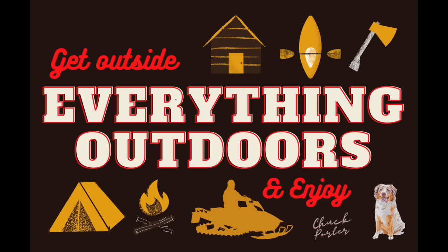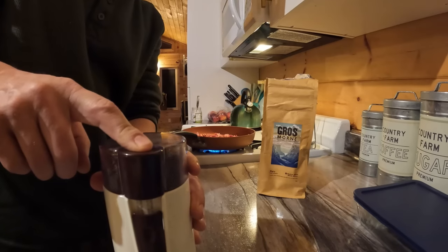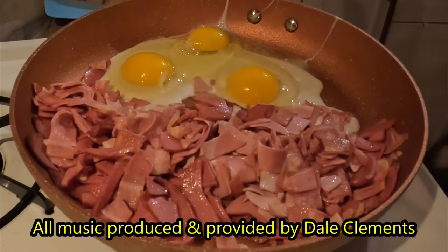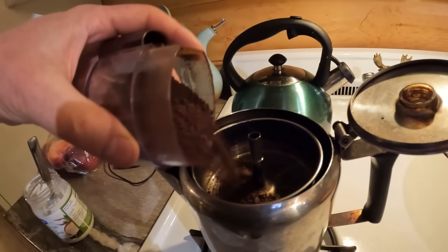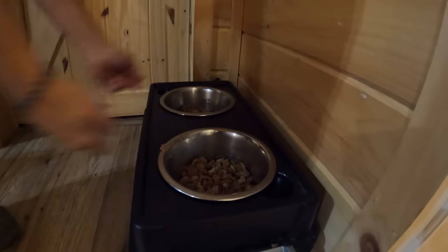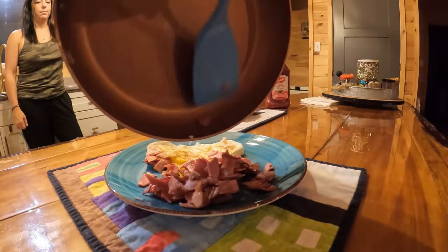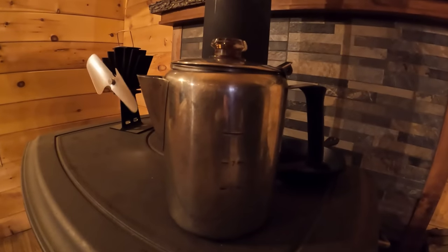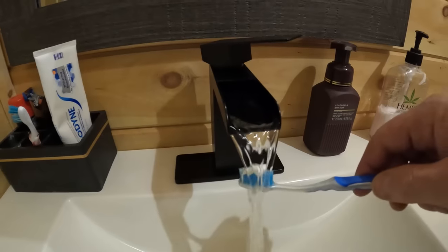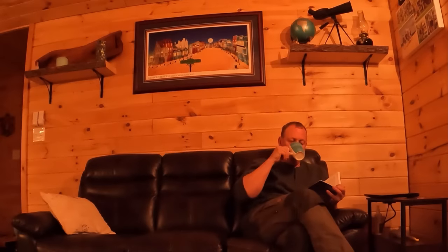Yes, I am living the dream. I believe that. Off-grid life — simple, practical, naturistic, and enjoyable. I'm sure most have experienced it at least at some level, whether it was a weekend getaway next to a riverbank where a rippling brook could be heard, or atop some mountain where the scenery literally took your breath away.